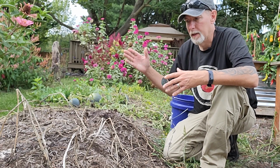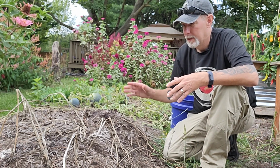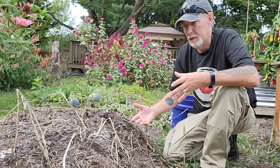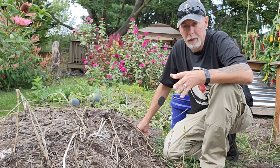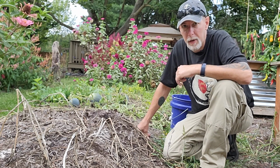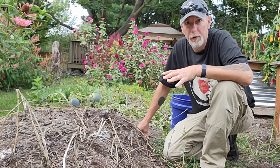And then others had other options, like one viewer commented about the stepping down, where after the blossoms come on, they step on their vines, the way I understood it, to kind of crush them down and then let them kind of die out. And that's supposed to work better. I guess it's an old Irish way of doing it, which is not something that I had heard of or tried before.